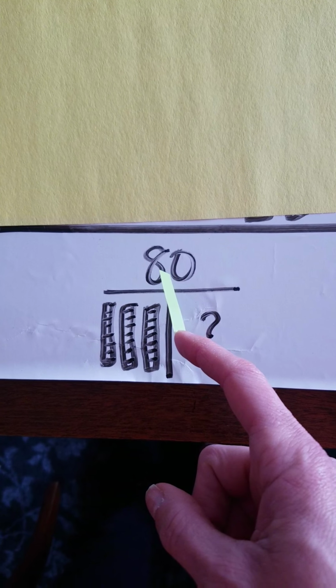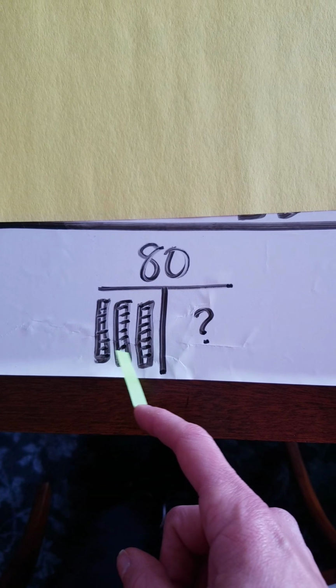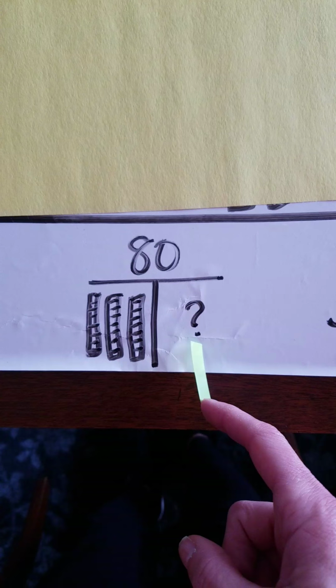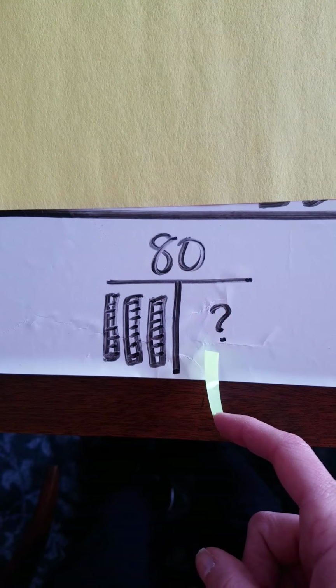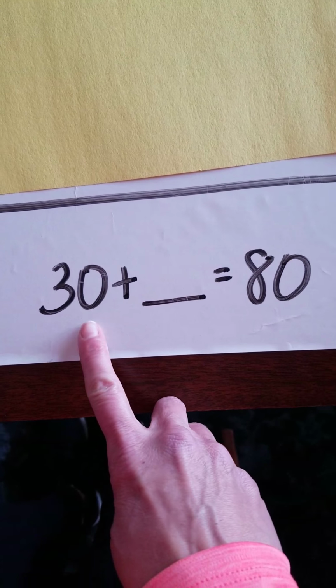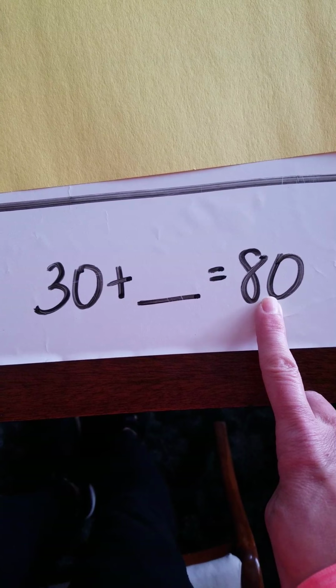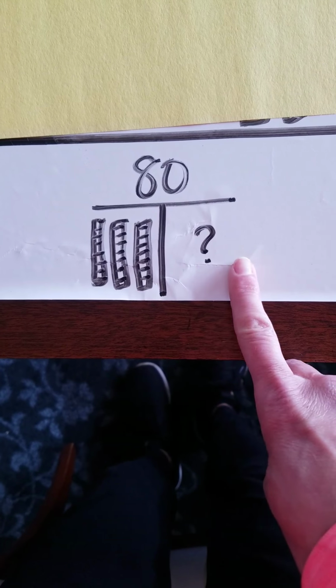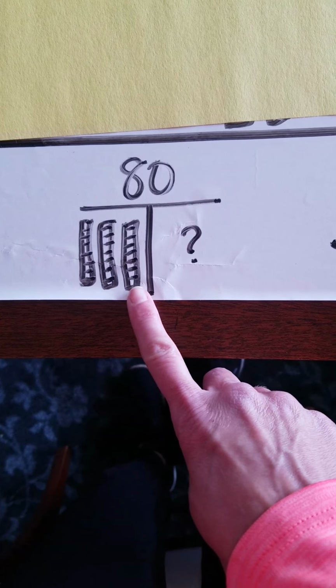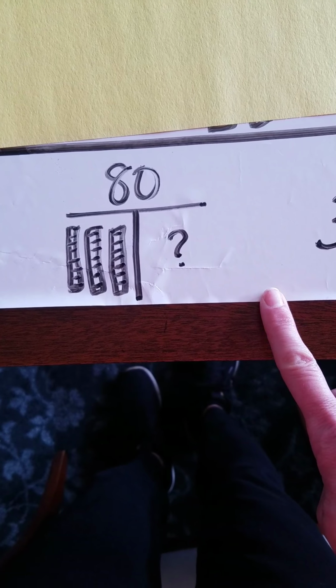The last way to look at it, of course, would be like a part-whole mat, where 80 is the big number, 30 is some of them, I just don't know what's in the other part. So I could think of it as a plus. 30 plus something makes 80. Well, I could draw them in there until I had 1, 2, 3, 4, 5, 6, 7, 8. And you can tell the answer would be 50.